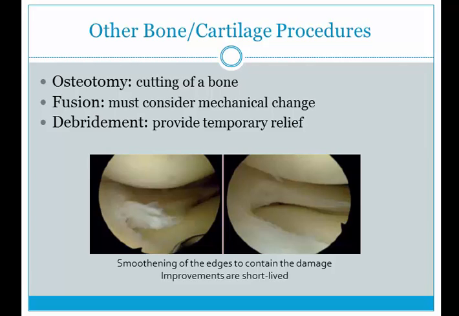Okay, so what you might want to do is perform the debridement surgery to provide some temporary relief, and then maybe we can try to contain the damage. So we can come in and reshape this. You're going to have a nice smooth surface, much less risk of this tear getting caught in the motion and making the tear worse.